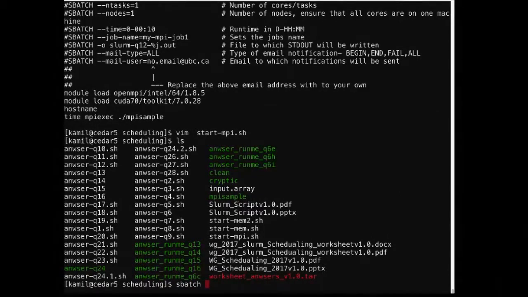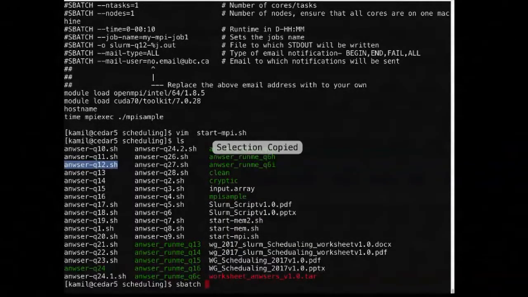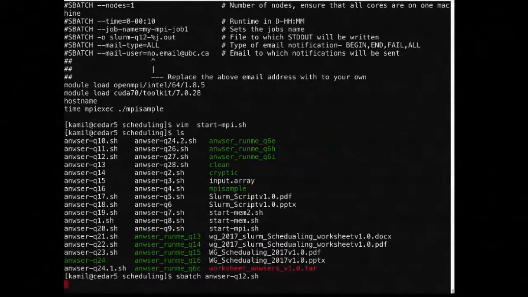So in this example, we're going through this question as if we're running some MPI job. We didn't program it. We don't know what's going on.